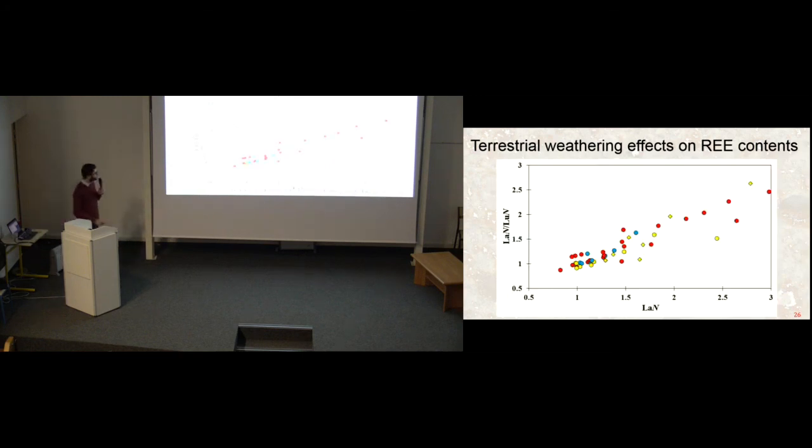When we plot these data, this is showing the lanthanum to lutetium contents. Here the one is showing the fall meteorites. We see that in general, all of these meteorites have higher lanthanum to lutetium. In the fall meteorite, it should be one. But in the other ones, we see an increase in the abundance of these. So it shows that during the weathering of a meteorite, this ratio increases. It is also important because the red points are meteorites from Atacama. They are showing more fractionation than the meteorites from the Lut Desert.